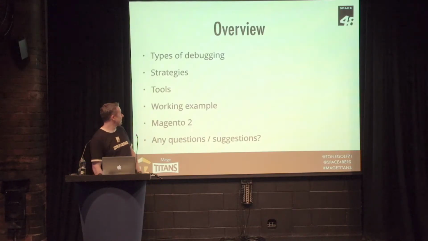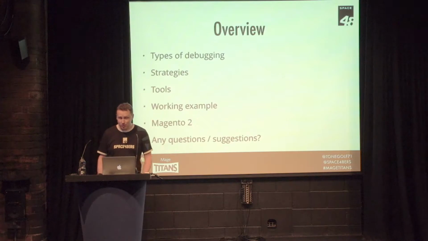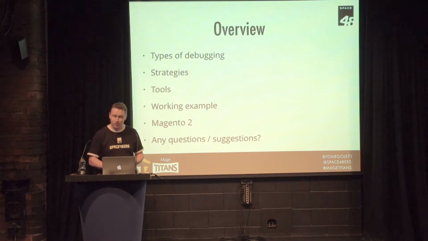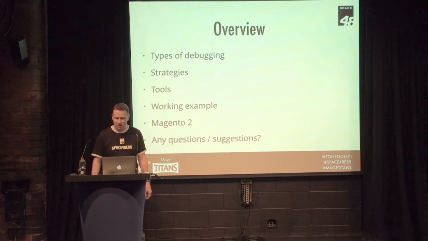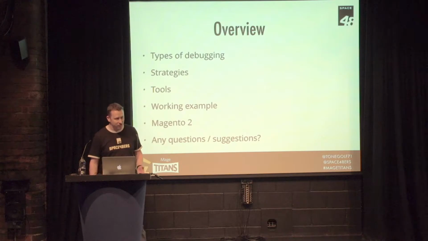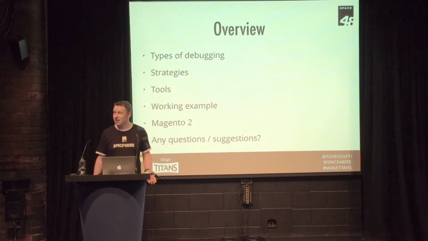So what am I going to be talking about today in more detail? I'm going to be going through types of debugging, some strategies we can use to help improve debugging as a process, going into some of the tools that we can use, a quick sort of working example, and then also onto Magento 2 and how perhaps that is going to help us, and then at the end any questions and even any suggestions. I mean, we've got a big audience here today, a wide range of skills and experience.